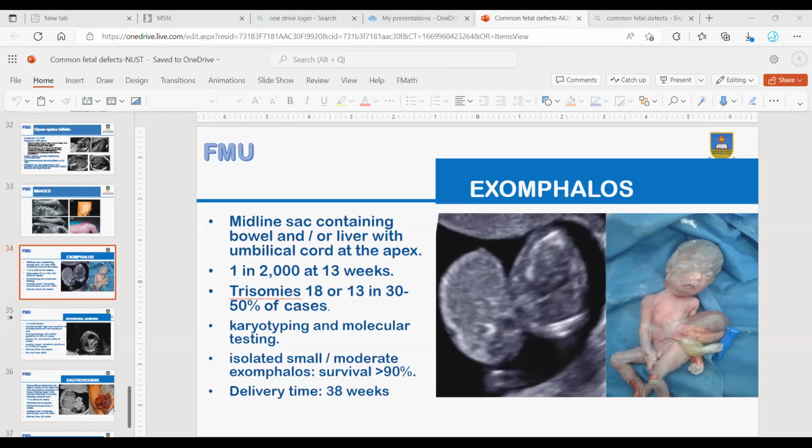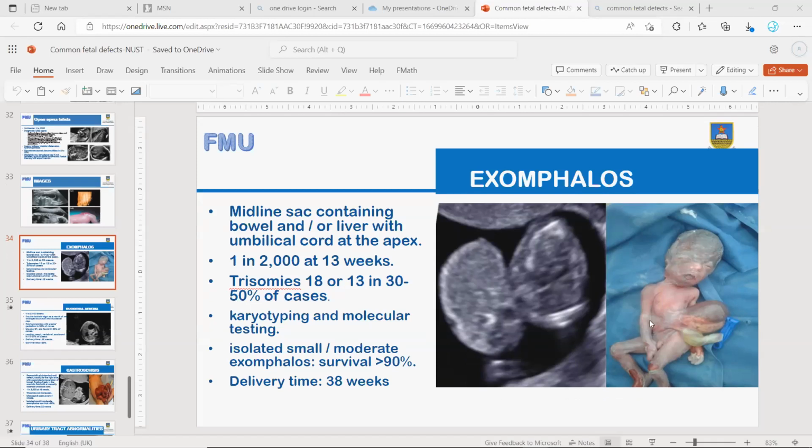I will cover embryology when my full presentation shows up next week. But just to remind you that during the formation of the baby, the abdominal wall, how does it become closed? It is closed through the flaps that come from the side and they fuse at the center. The skin flaps come from the side and they fuse at the center. This is how the anterior abdominal wall is covered or formed.